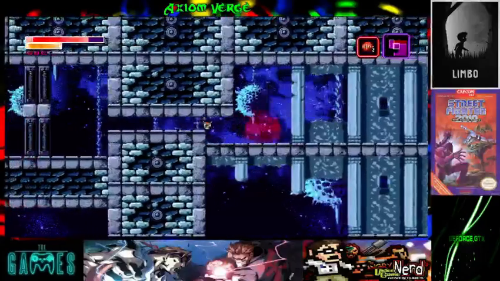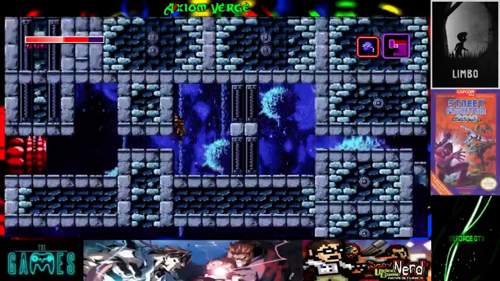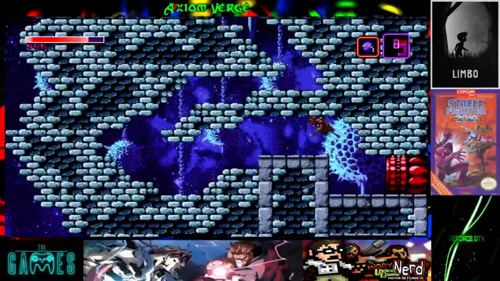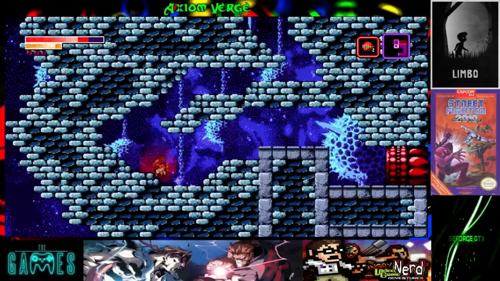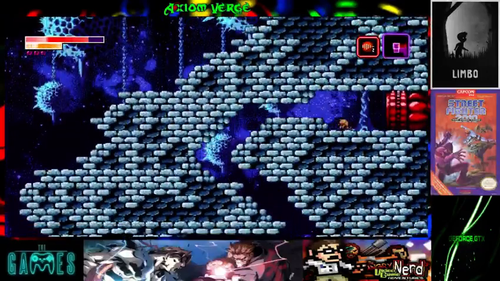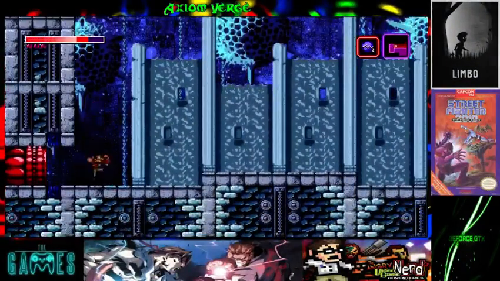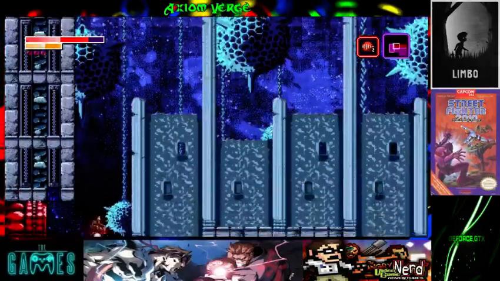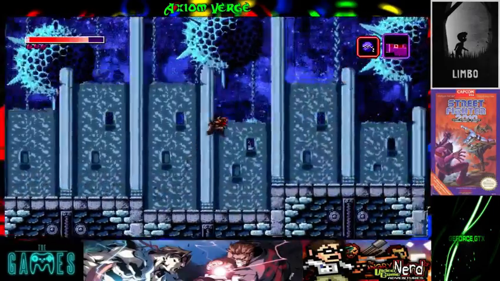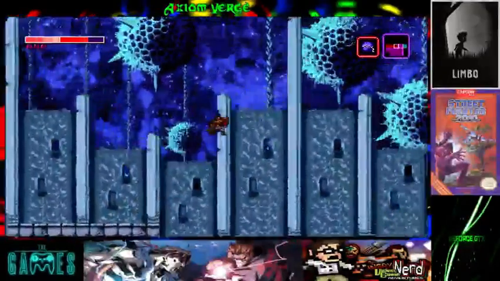Did I even go that way? Came from this way. The reason I know I came from this way is because this is where I fought the fly boss. The difference with this boss is that it wasn't even intelligent.